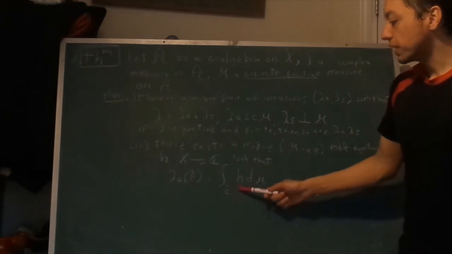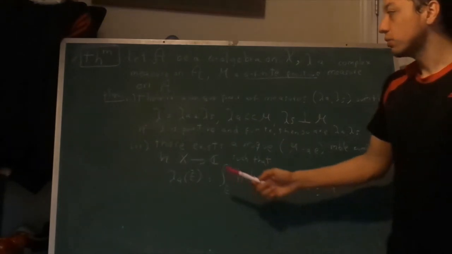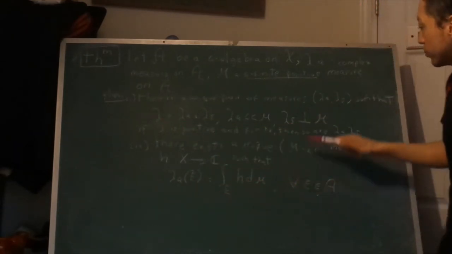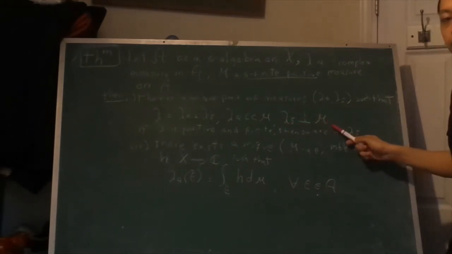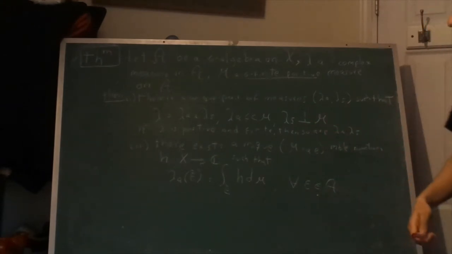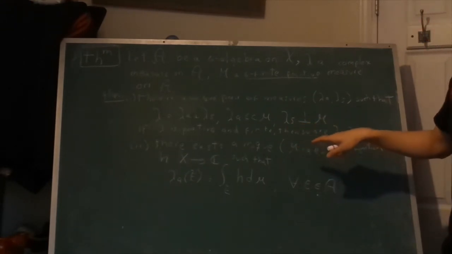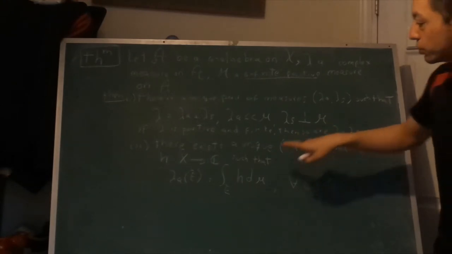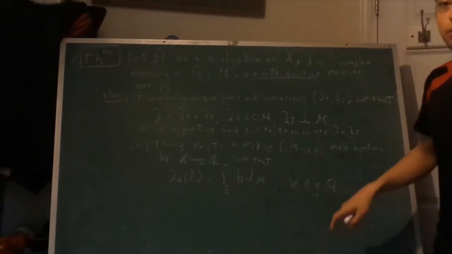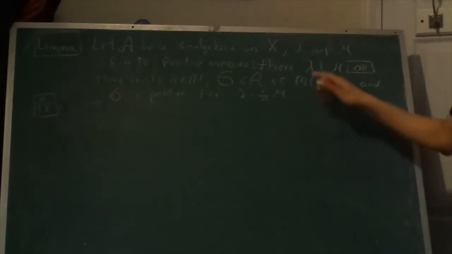So after we pick a good candidate to put inside the integral, we're going to see what's left of lambda. If we make the subtraction lambda minus this integral, whatever is left has to be mutually singular with mu. Now, to prove that it is actually mutually singular, we're going to need the following lemma. That lemma says that two positive and finite measures either are mutually singular or something will happen. That something is going to contradict the way we have picked the function h, and that will finish the proof. This is the lemma that will let us prove Radon-Nikodym for the finite and positive case.